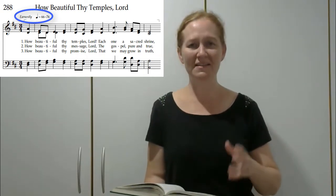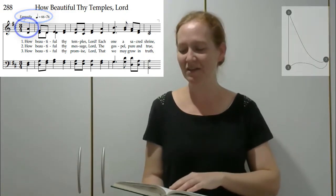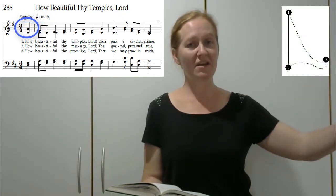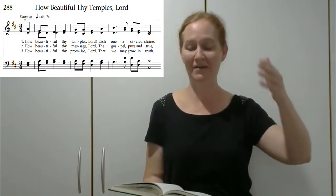And it's a moderately paced hymn, 66 to 76 beats a minute, so more or less just a tiny bit faster than one beat a second. And it's in 3/4 time, but with an upbeat. So your preparatory beat will take you out to start the upbeat, and then you'll do 3, 1, 2, 3, 1, 2, 3.